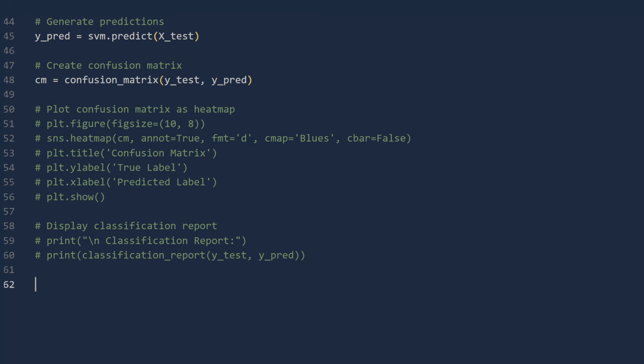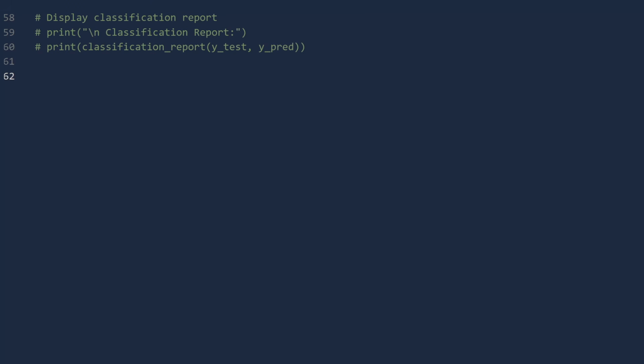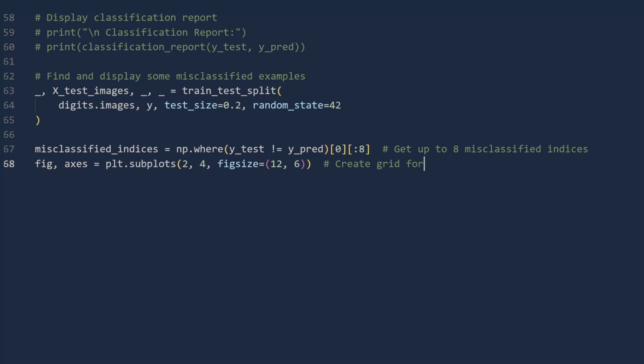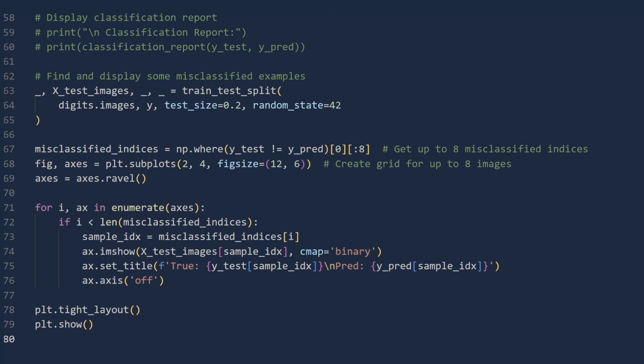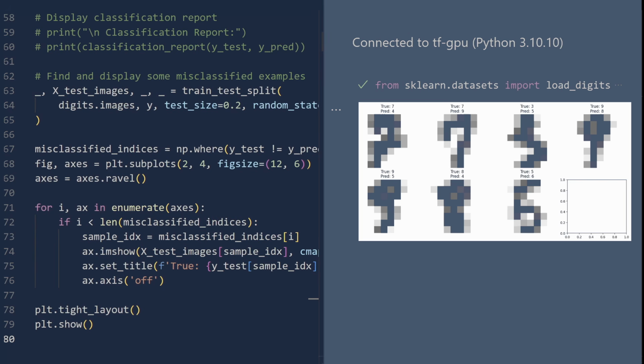Now, let us observe specific instances of confusion. Run. Here are several examples of misclassification. They may even pose a challenge to your eyeballs.